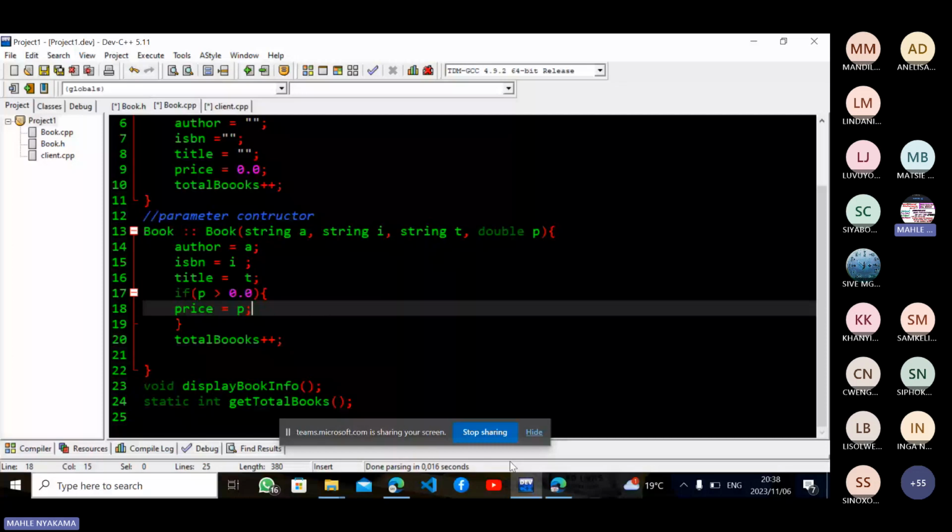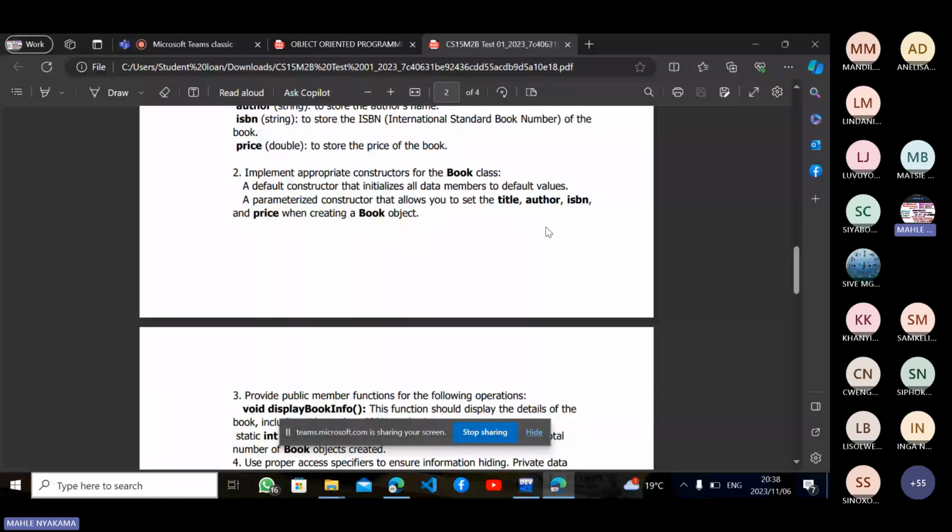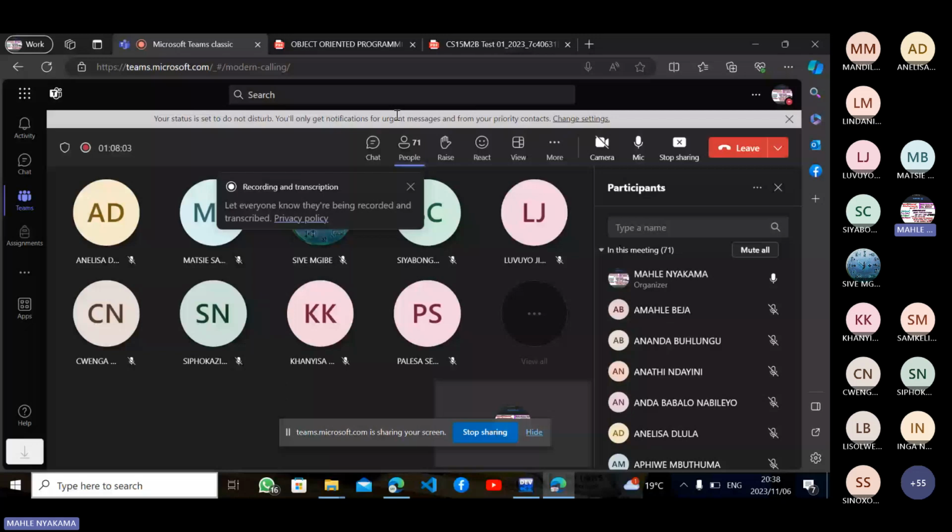So I can only accept an identification number that has 13 digits only. Less than or more than, I'm not going to accept that. So that is the concept of input validation. Yes, I hope you understand that one.